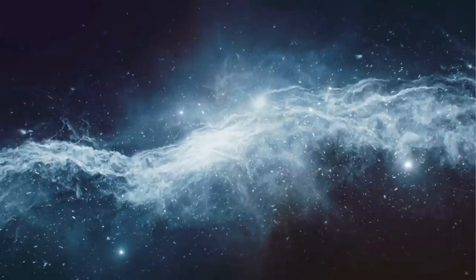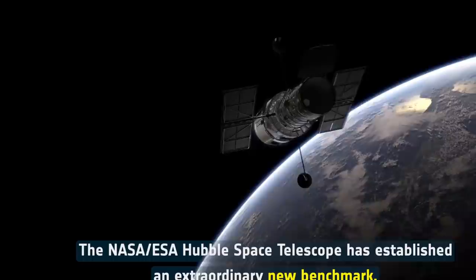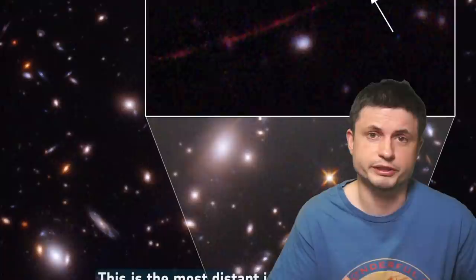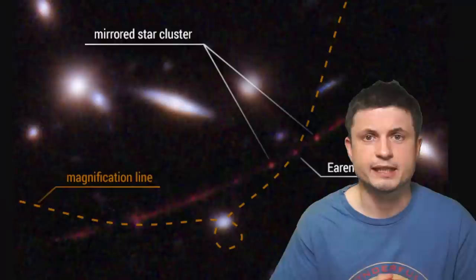As a matter of fact, it's way too far to determine any of the properties we usually use to determine what type of a star it is. And so, at the moment, despite the observations from the Hubble telescope, not much is actually known about the star itself. But I guess one of the first questions I personally had when I discovered about this is, how exactly do the scientists know that this is a star and not, for example, some kind of a globular cluster, or more specifically what we usually see, a supernova or some other transient event? An event that's extremely bright and visible from far away. And in this case, the answer comes from the length of observations.